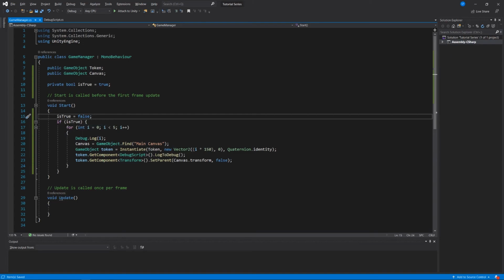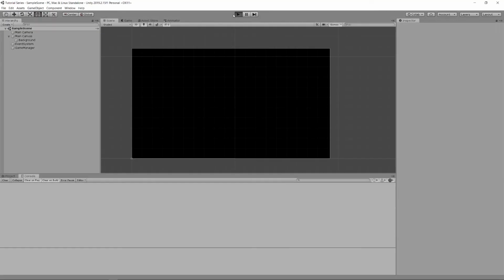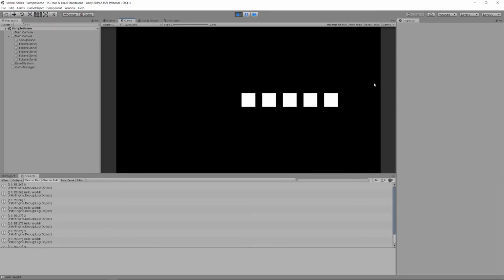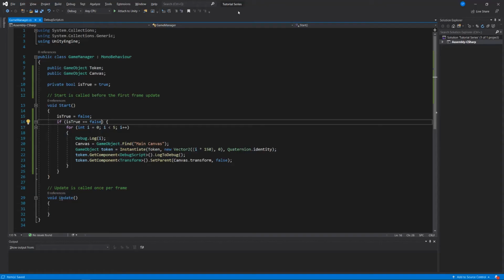Let's see what happens if we change isTrue to false in our if statement. If isTrue equals false, run it again. These things render on screen again, which is great. So it starts out as true, we make it false, and we're saying if it's false, run all this code.